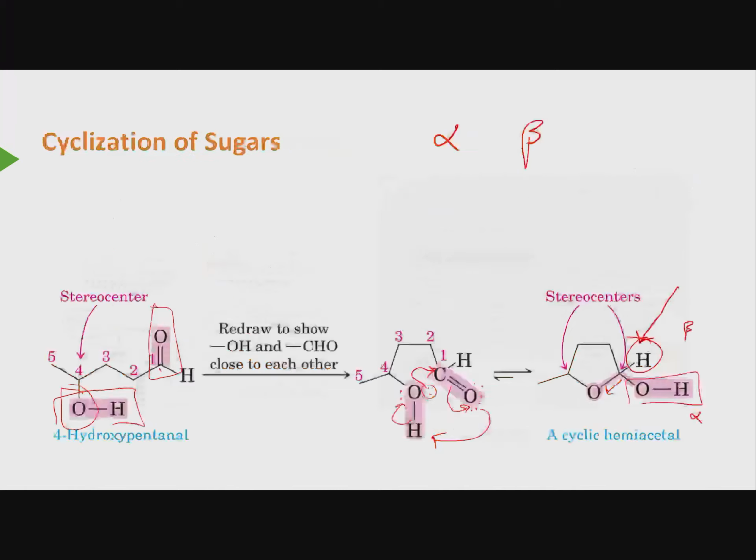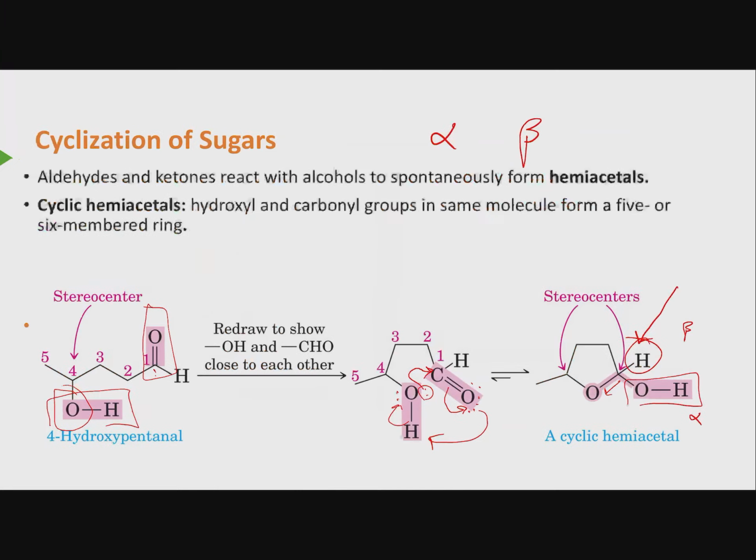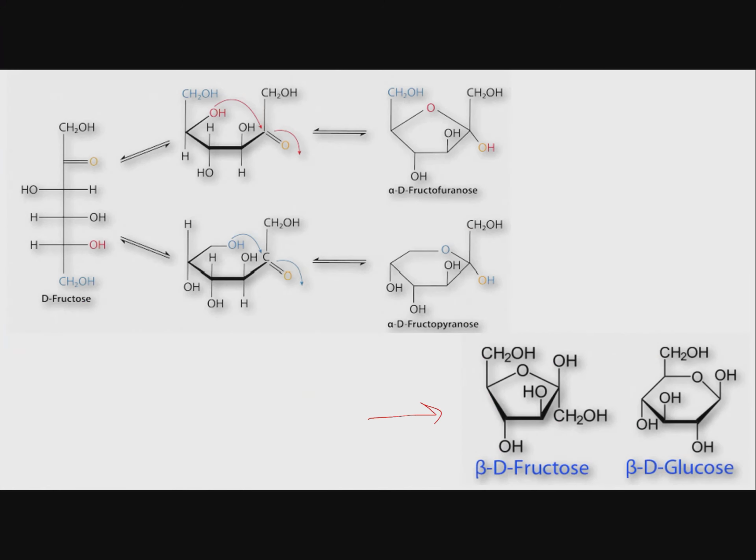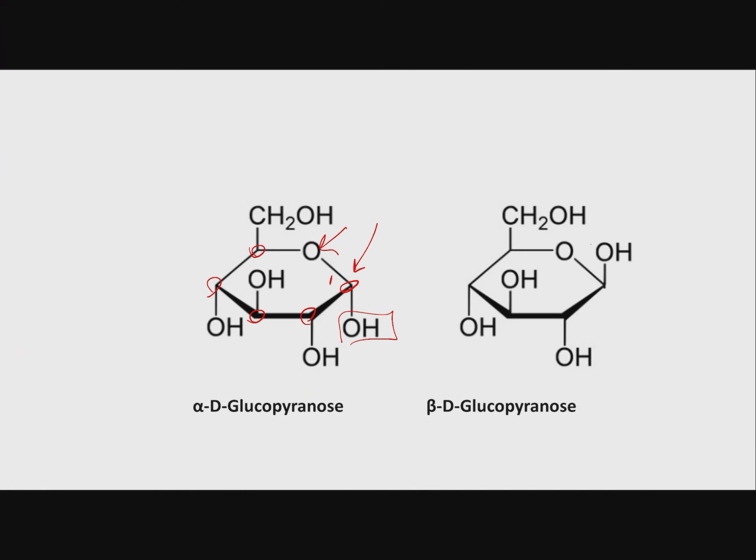And when the hydroxyl's up, we call it beta. When it's down, we call it alpha. And that's what we're getting at here. So alpha is when it's down, and sometimes that can just be up when this ring closes. Now, these convert back and forth into each other. This alpha and beta ring structure is constantly opening and closing, and so these things do flip back and forth. Now, the beta form is a little more stable in solution, and so we actually do see that one a little bit more often.